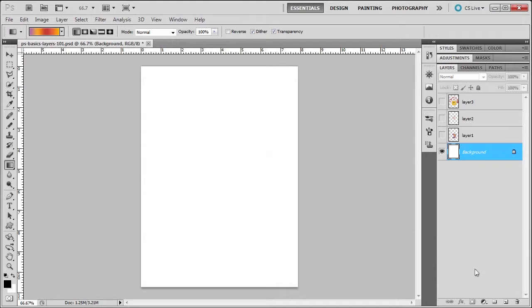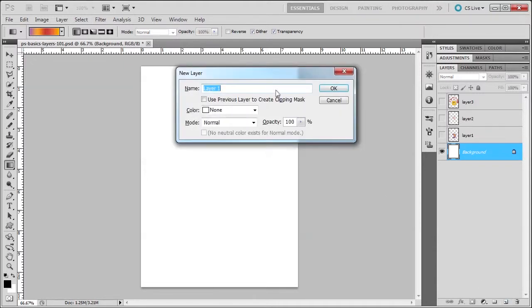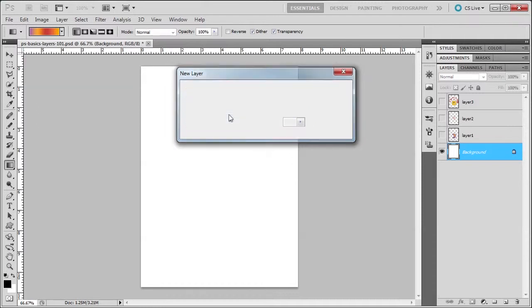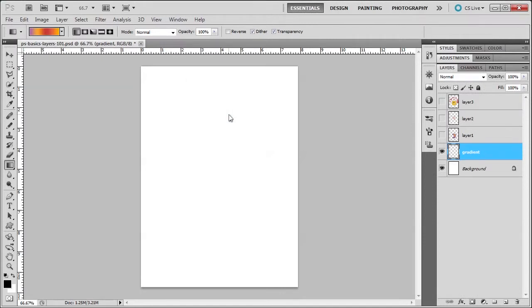Now this time we want to create a new layer and name it. To do that, you press your Alt key and then press the new layer icon, and that will bring up that same dialog again. We're going to call this Gradient, and then you can just click OK or Enter, and that will name the layer for you automatically. So you're doing two things at once.